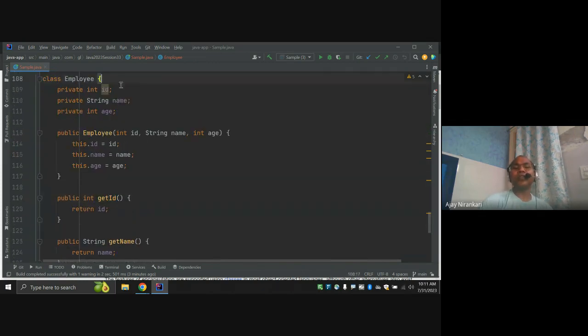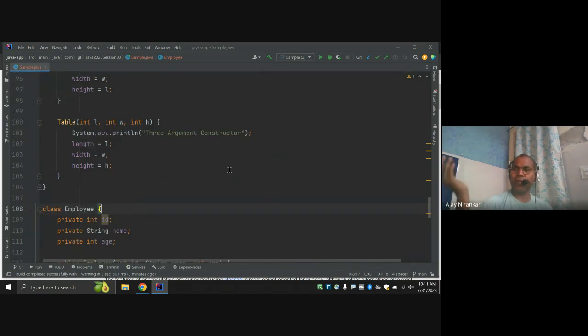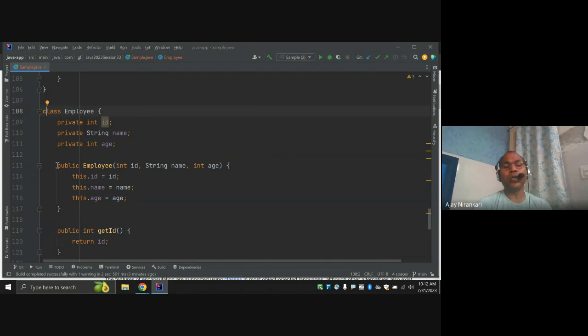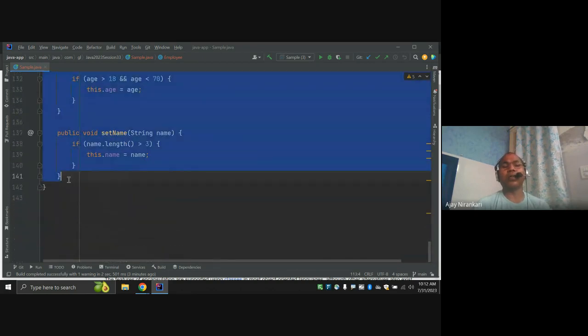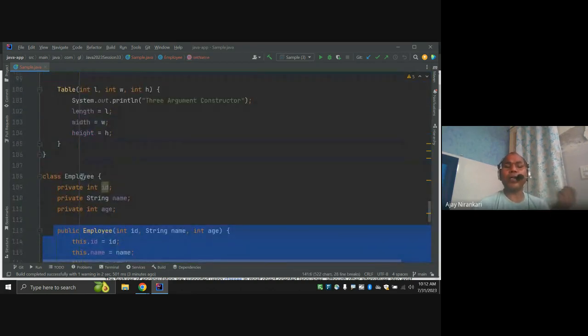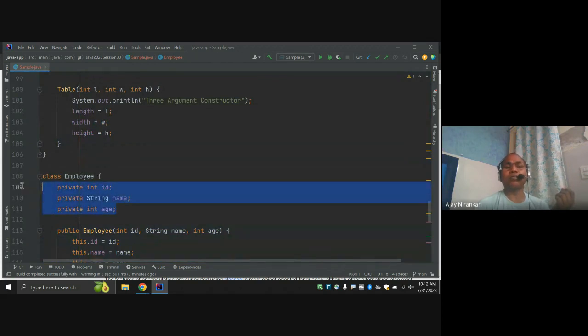And once we cover this section, in coming days we'll read about a new concept, not a class. This is one concept of Java called a record. Maybe Java 10 or 11 introduced this concept. Even if you don't write anything, everything is available.